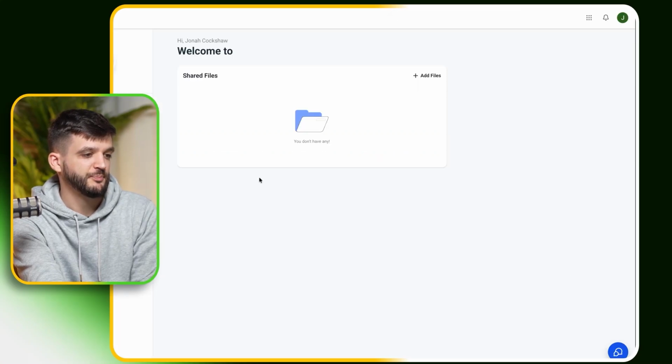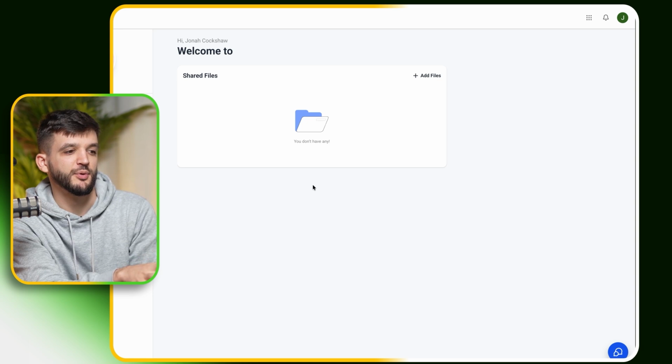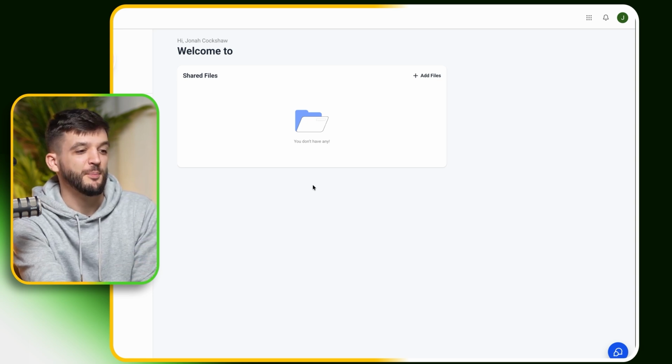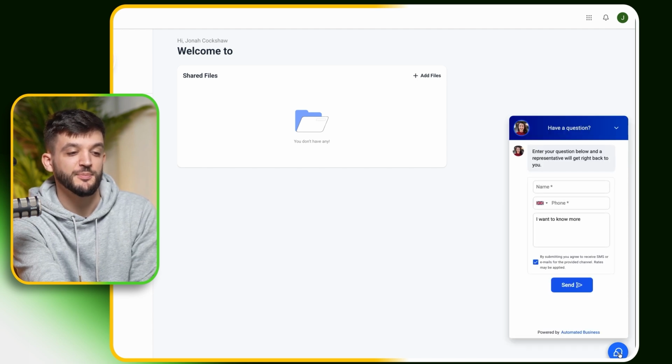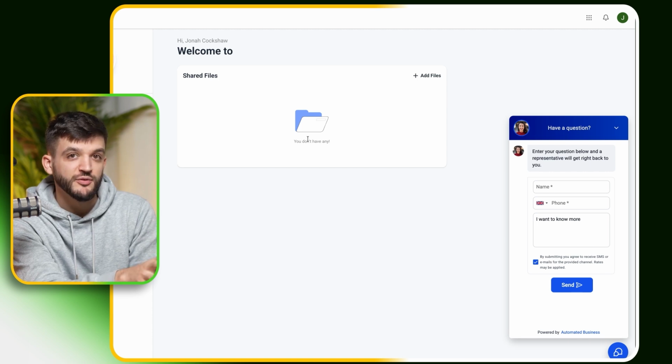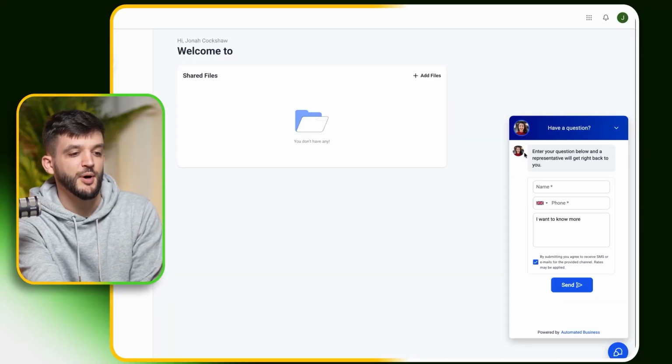Once that is done, you can actually go to your client portal straight away and find that your chat widget has now appeared. So let me just hop over there now. And you'll see my client portal is looking a little bit bare because this is just a demo for this video. But in the bottom right-hand corner, we can indeed see that my chat widget has appeared and it's good to go. So now when someone's in here, regardless of what they're doing, if they need help with something, they have a question, they need to reach me for some reason or my team, then they can pop a message in here and do just that.